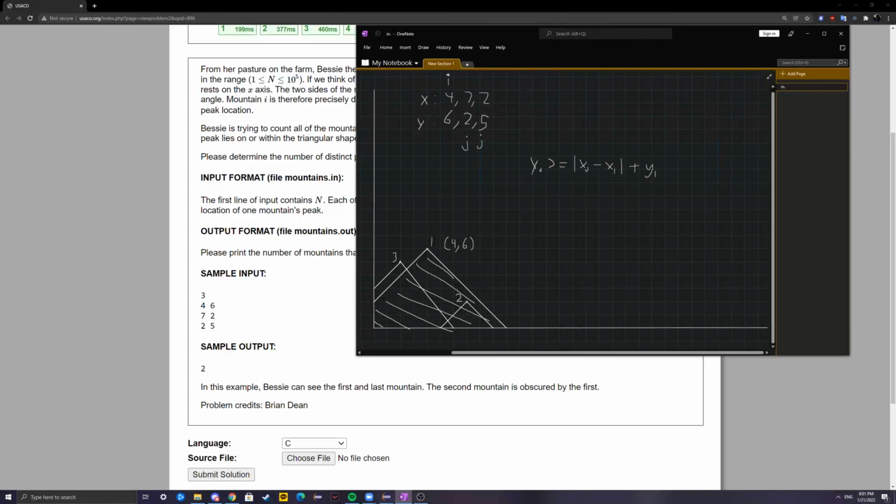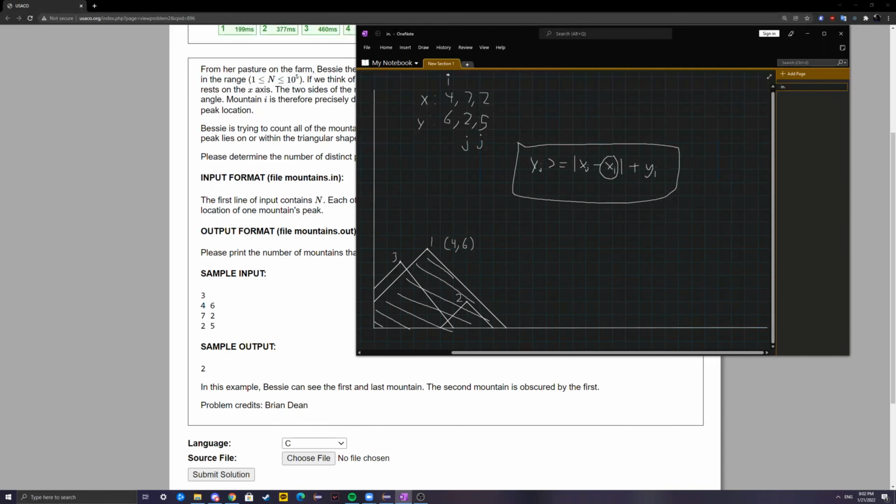So what we're going to do to solve this problem is use this equation right here. And this is the absolute value graph equation, but it's for inequalities. And the reason why we can use this is because each of these mountains is its own absolute value function. And you can see that all of them have a slope of 1 on the left and a slope of -1 on the right, and they can be represented by this equation right here.